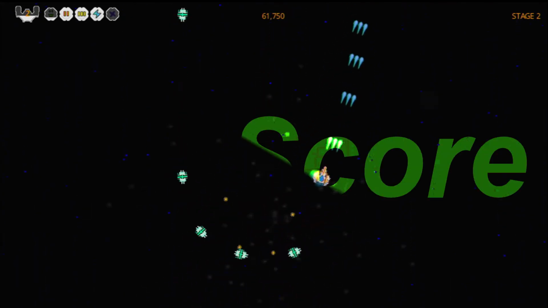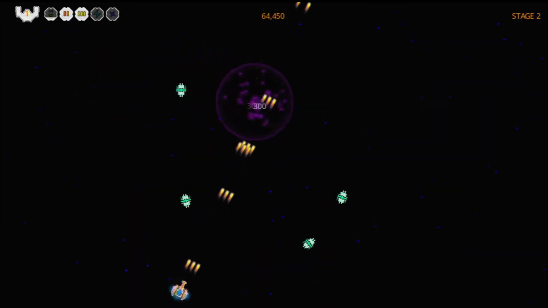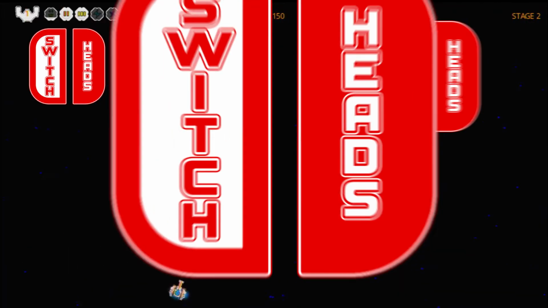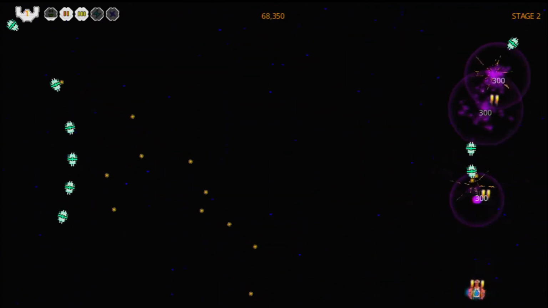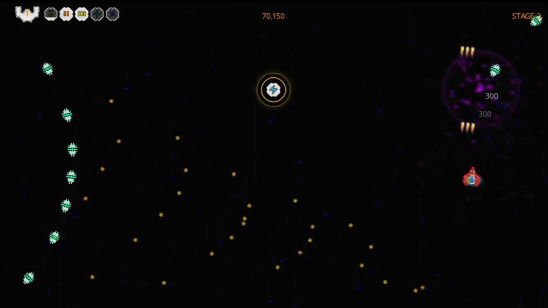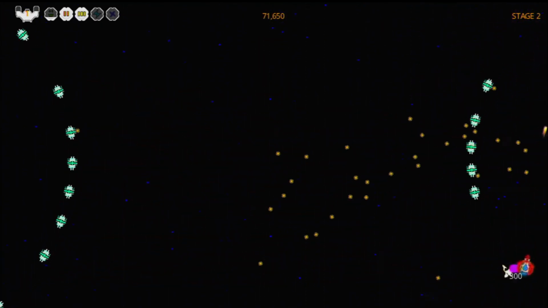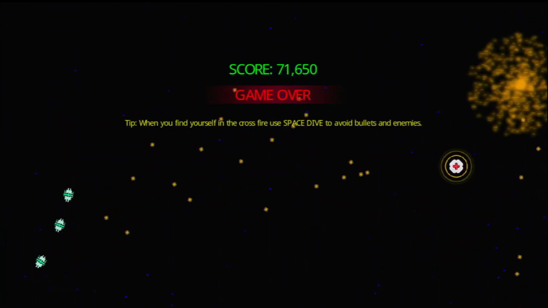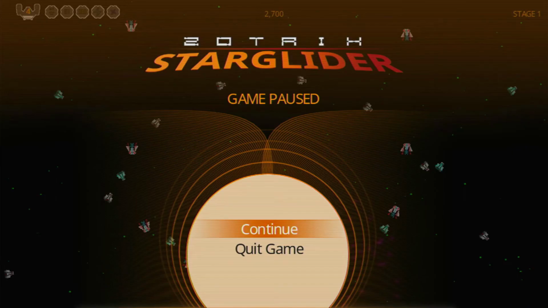The score. Well, I rate games out of 5, and I'm going to give Zotrix Starglider a good old 3 out of 5. A little bit over average star shooter. It has some nice touches, a few nice little enhancements to the old school genre, and it felt different enough to draw me back in for the score chasing and the leaderboards. It was just marred by a few little setbacks, but by no means are they complete game breakers.